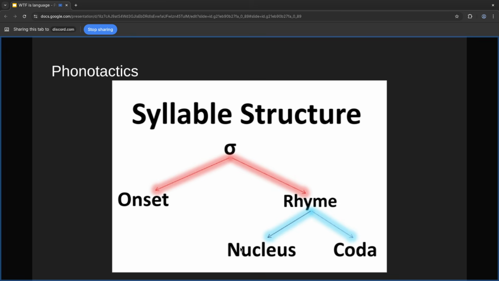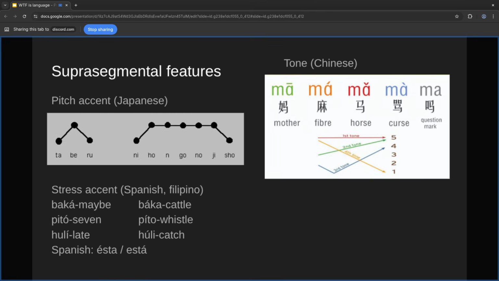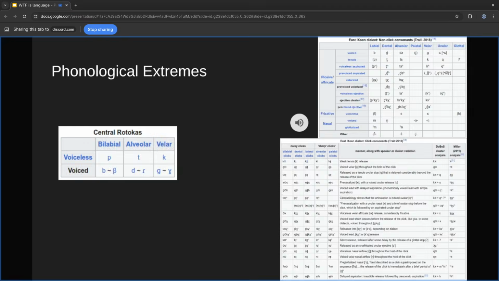The nucleus is usually a vowel, and vowels in most languages are usually voiced. So my guess as to why that would probably not happen, spit, is because you're now forcing the speaker to start voicing at the beginning of the syllable. When it changes to a P after the Z, they stop voicing, then they start voicing when the vowel begins, and then they stop voicing again at the end. So that sounds like a lot of work, and that's my guess as to why you don't actually see that in practice, at least in the case of English. I'm not asserting that there's no language that does that.